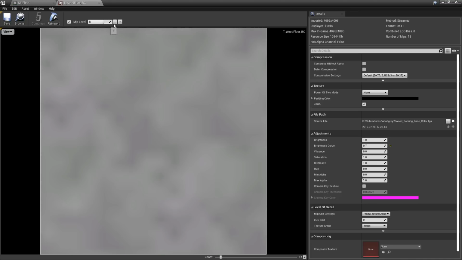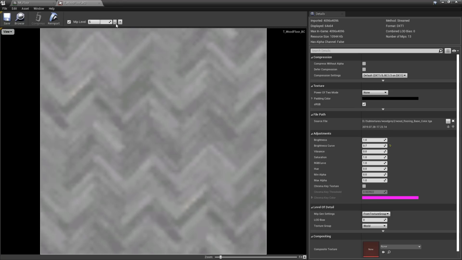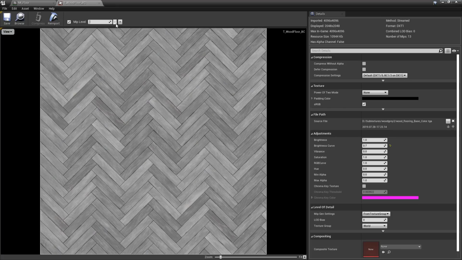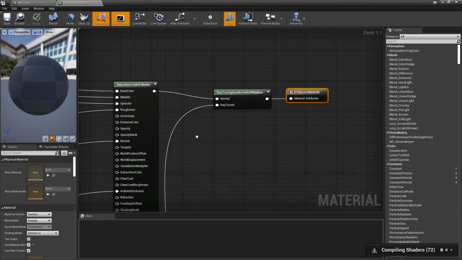What's really happening here is the texture is becoming smaller and smaller. Each time the texture goes up a level in MIPs, the texture is basically being cut in half, or essentially quartered. So the highest level MIP map is your full resolution texture. This is a technique used in game development quite often, where a texture only needs to be at its highest resolution when it's up close and personal. But as it moves further away from you in space or gets smaller on the screen, the texture will automatically go down to the next MIP map because you're not going to generally be able to tell the difference.